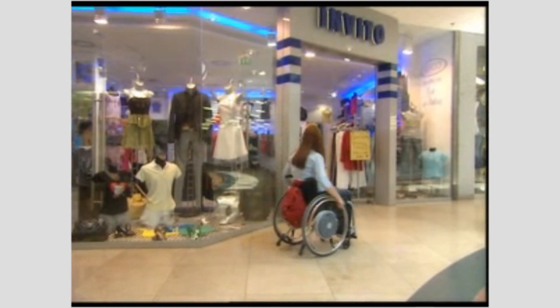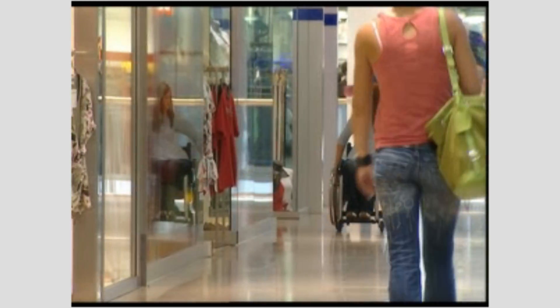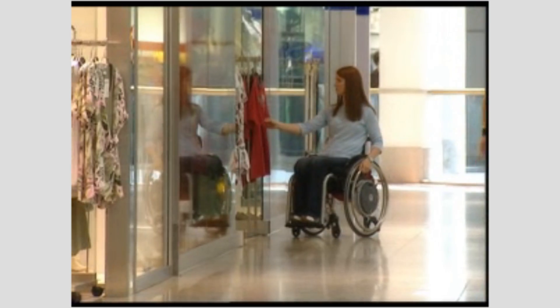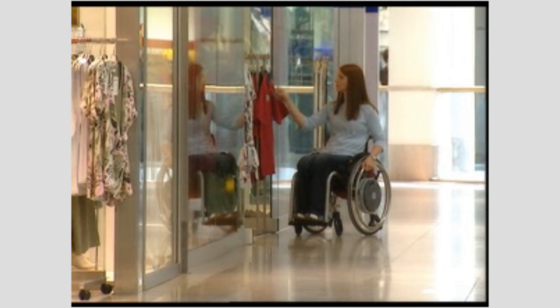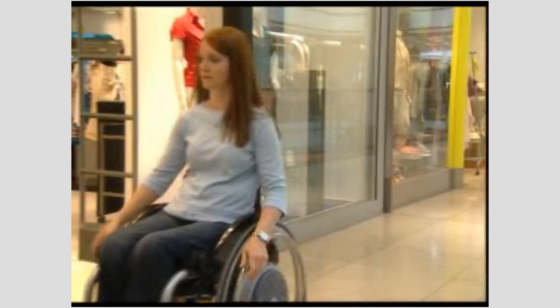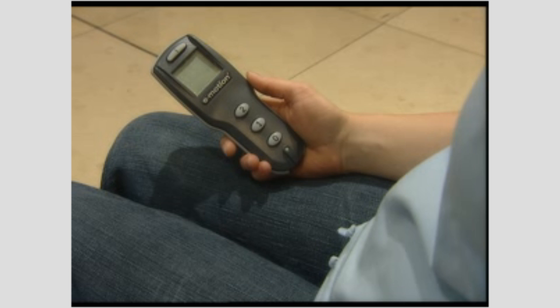I have a chance to stay mobile while exercising my vital functions. The load on my muscles and joints is relieved — a big advantage of e-motion. That's what I call a combination of active mobility and therapeutic benefit. Thanks to this ergonomic control system ECS, I can switch e-motion on and off from an upright sitting position. In addition, e-motion can be freely programmed according to my specific requirements.